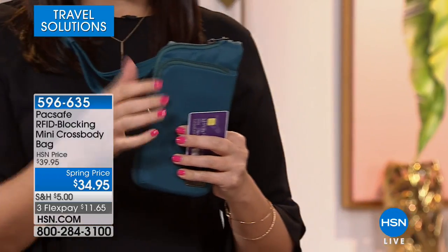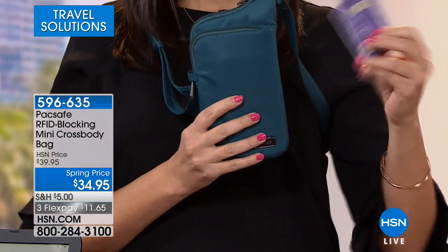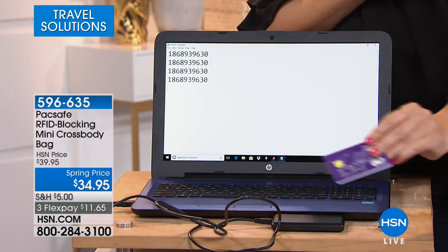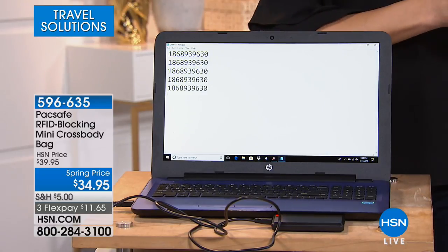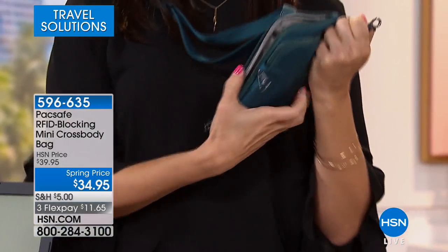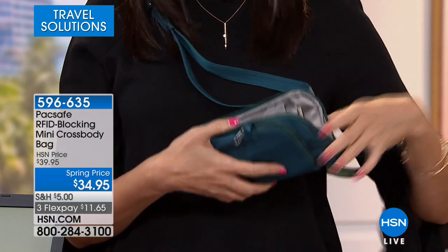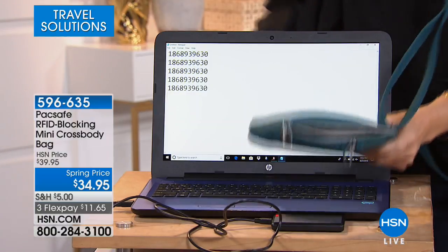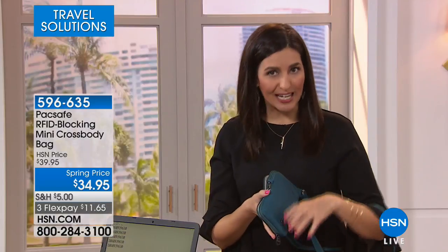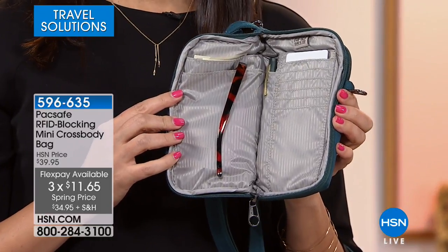So we have three different bags for you today. This is the smallest and the slimmest bag for you, and yet it still packs a big punch. Here I have a credit card, right? Now, normally, somebody with an RFID scanner can just get that credit card and steal your credit card information right away. But with PackSafe, they've actually built RFID protection into the liner of each one of their bags. So inside here, I have 6 credit card slots. I put it inside there. I'm actually gonna take it off. Look at what happens. Absolutely nothing. So your credit card information inside of there is safe, which means your passport information is safe. But so are the other essentials that you need.